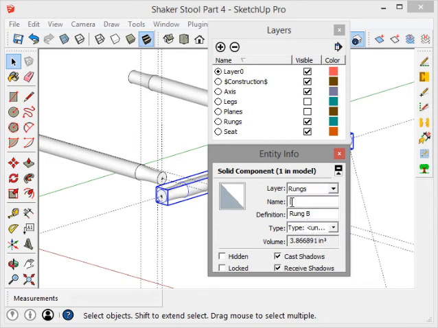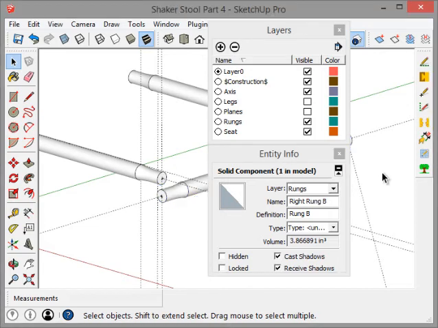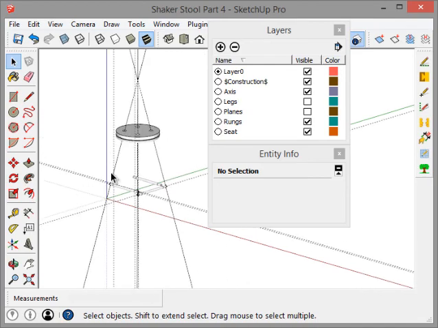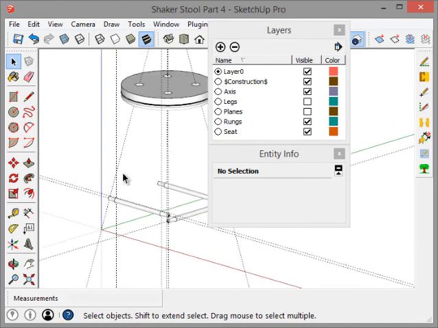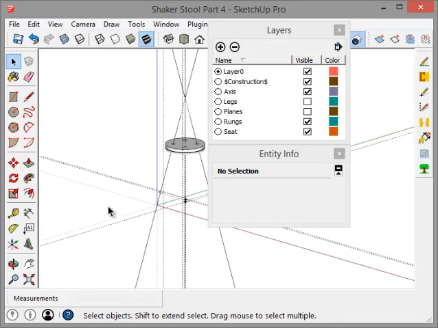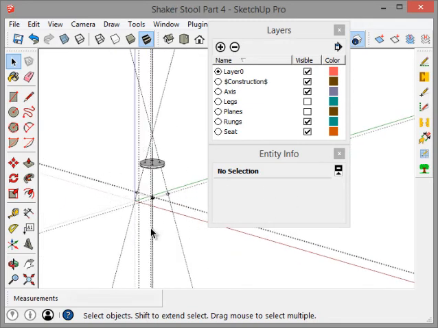And I'll call it right side rung B. Right rung B. Looks like I've got an extra rung back here. I'll just get rid of it. We're going to need 2 more, but that's next week.